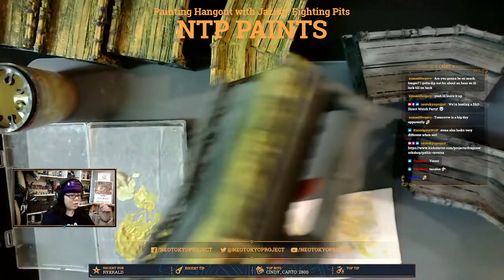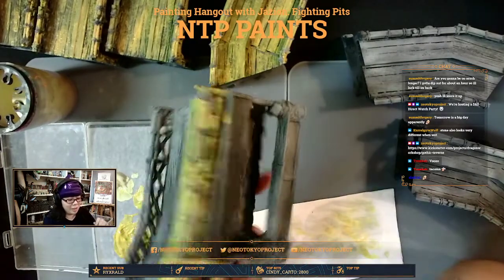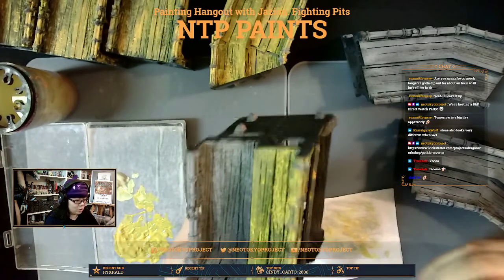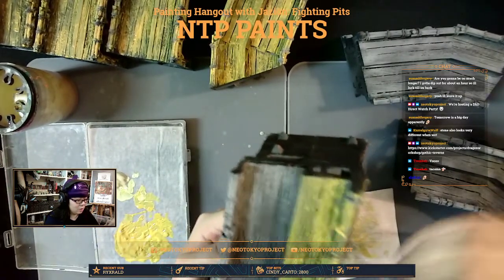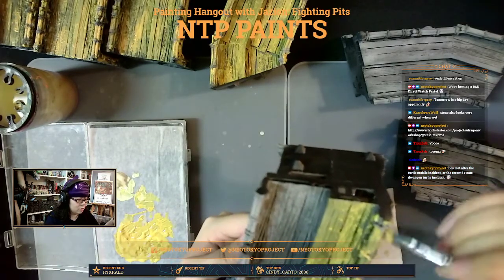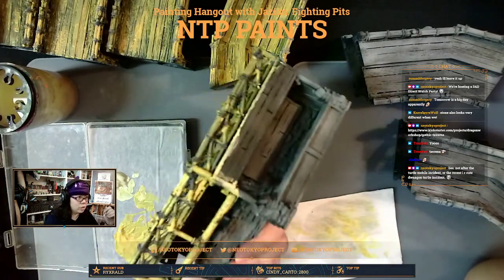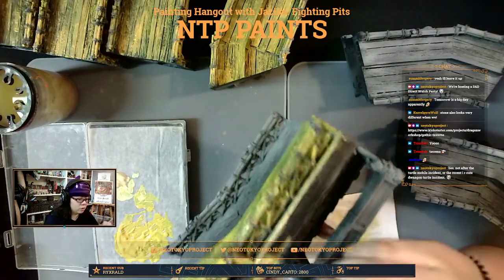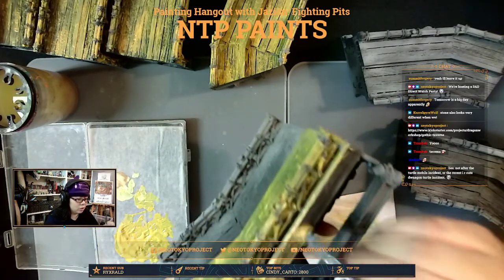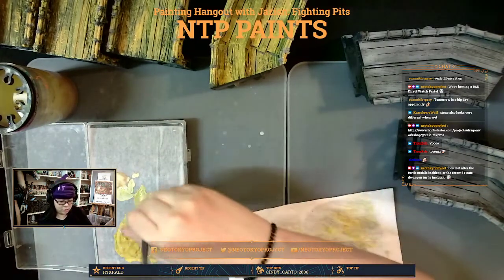Look, anyone can paint. We've seen that. So recently, and I feel like a proud mom here, we've had a lot of people come by and join us for our paint nights. And a lot of them were complete newbies in miniature painting. Notice I'm adding a little bit of white in here because I want a slightly different tone. And at the end of the day, they walked away with fairly decent paint jobs.